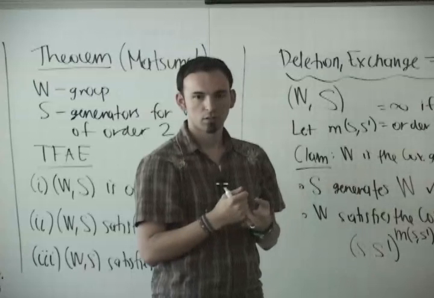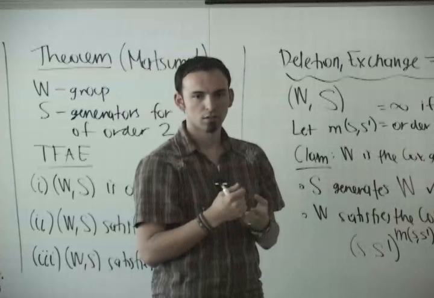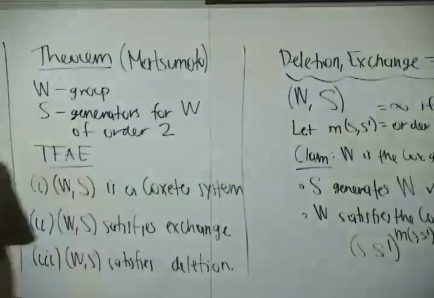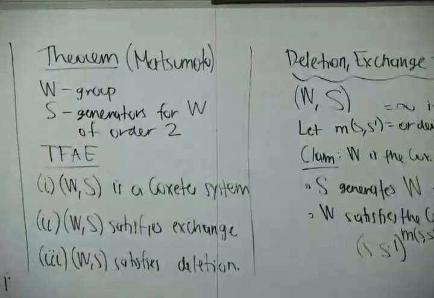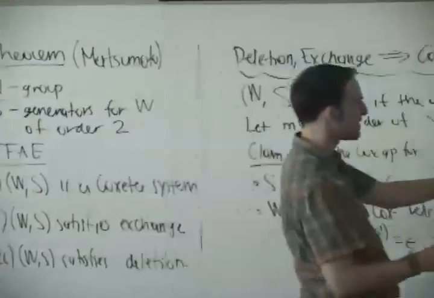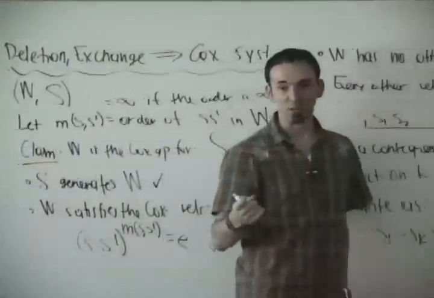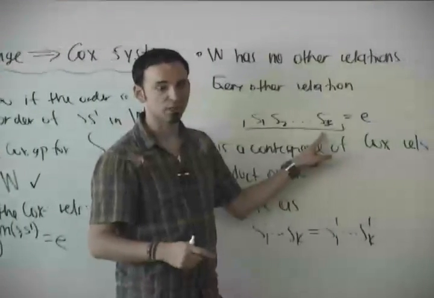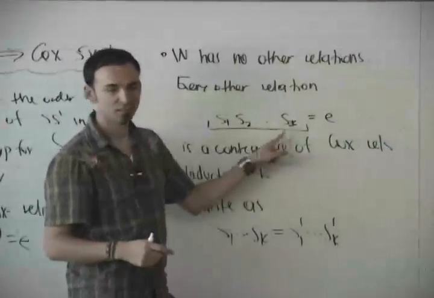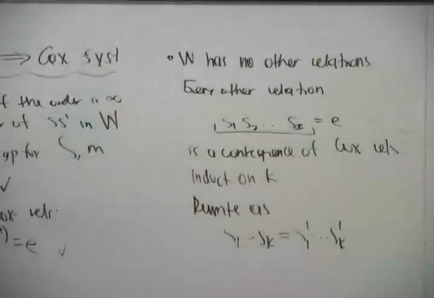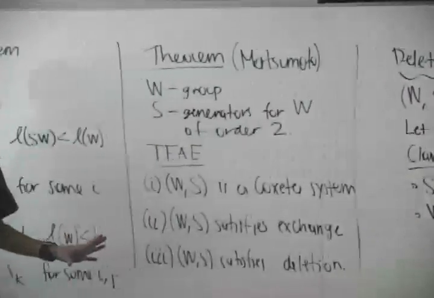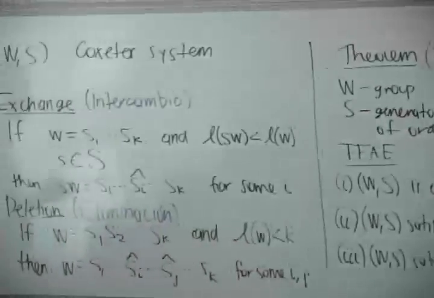Yeah, but we're showing that this is a Coxeter system. So why can we assume this is a Coxeter? You're absolutely right. Thank you. I'm lying to you. Why? Prove to me that this is even. You cannot use that this is a Coxeter group. You're absolutely right. So how can I prove that this is even? There's a different reason for that. What can we prove? I mean, what can we use? Yeah. We can only use either exchange or deletion. These are the only things we know about this group. So how do we prove it?